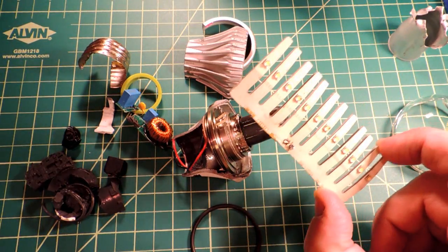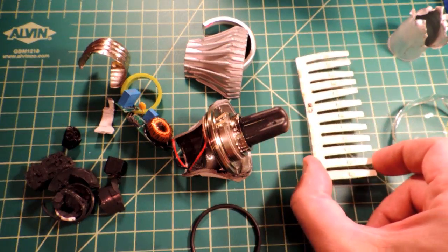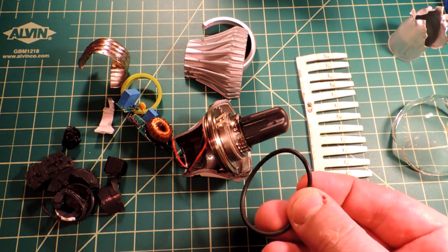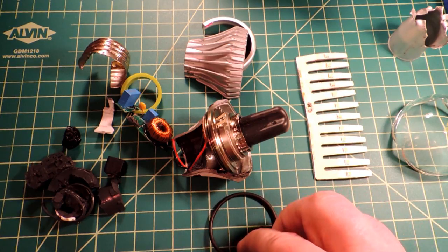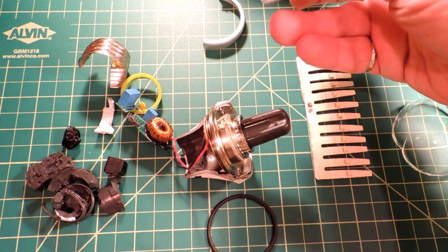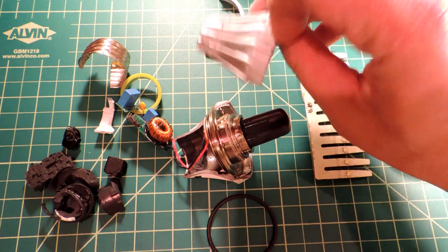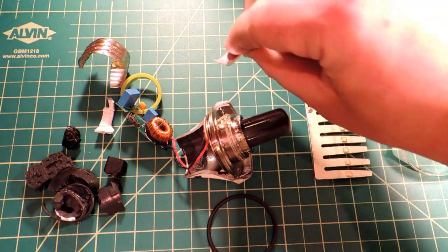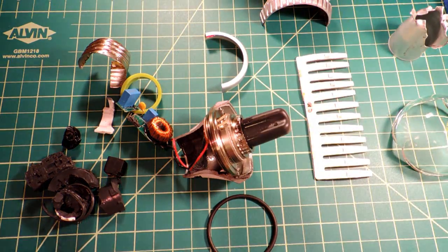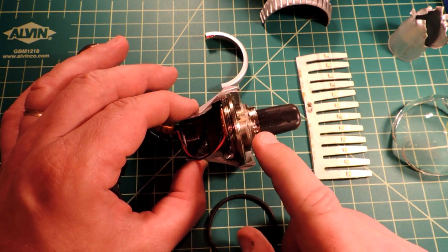Not much more I can divine from this bulb assembly, but it's quite interesting. Clearly the silicone surrounding the LEDs results in a cooler temperature and undoubtedly a high-reliability assembly. But you can see Switch paid a real penalty for that — a really complicated mechanical assembly to keep the silicone where it needs to be, and that drives the assembly price pretty high. Unless Switch can figure out how to implement this liquid cooling technology in a much more cost-effective way, it's hard to imagine this being a commercially successful approach for an LED bulb.